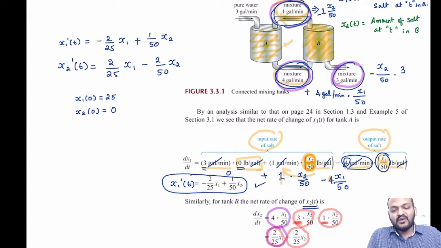But if you set up a differential equation, it can tell you at any given time the amount of chemical in one tank and the amount of chemical in the other tank, and so on. You can find the actual amount of chemical, even if it is harmful, without even touching it, by just solving this differential equation.